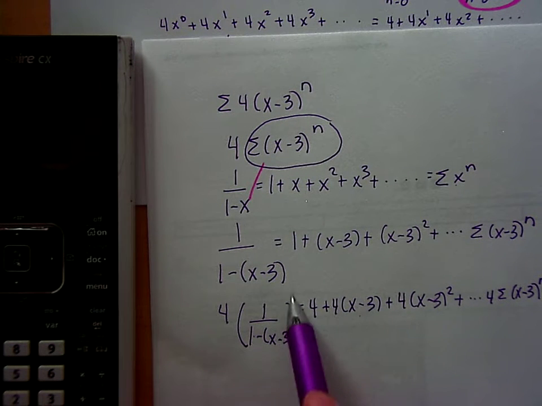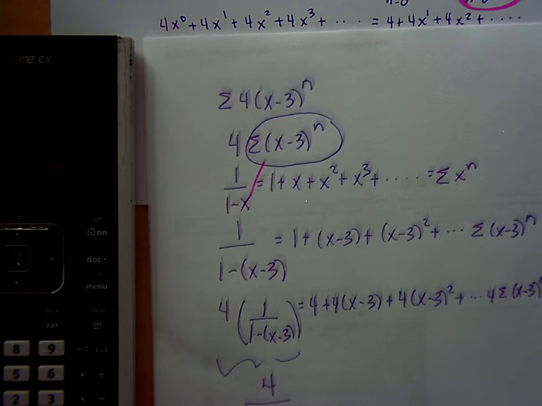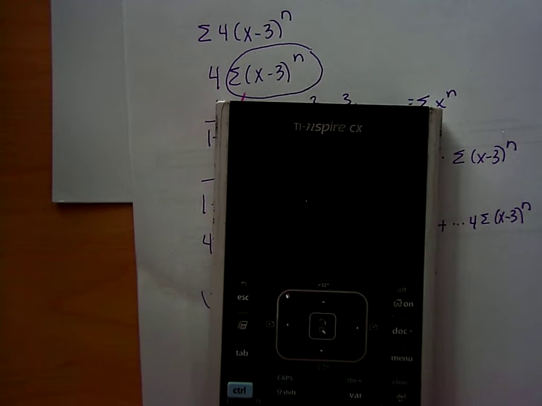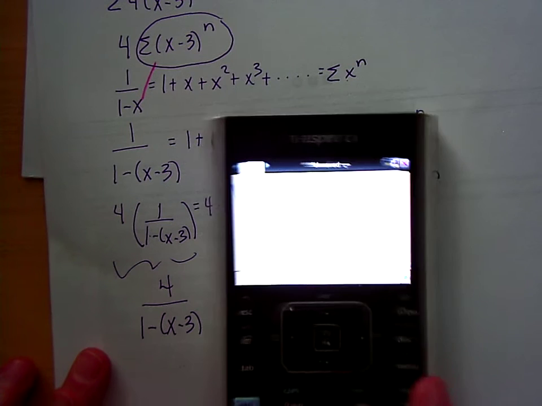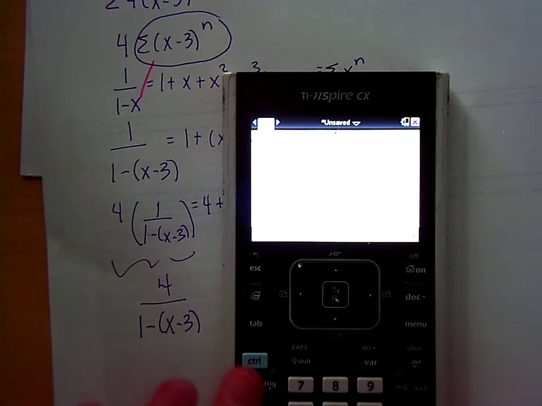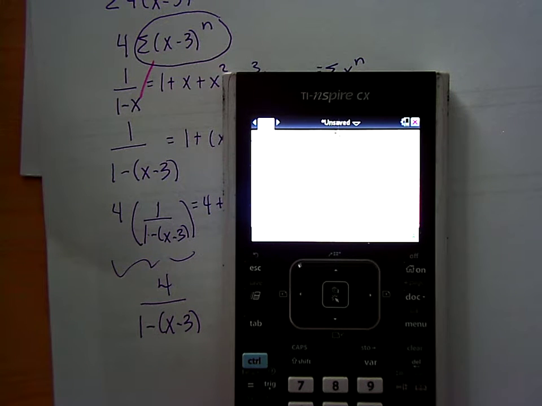So we need to take this equation on the left and put it into F2. So we're going to put in 4 over 1 minus x minus 3. And of course, I'm not going to stop you from simplifying this. But for right now, I want to go back to my calculator, and I'm going to hit the tab button, and I'm going to put in that expression. My lights went off. Hopefully you can see, and you can't. I'm going to go turn the lights on. Hang on.